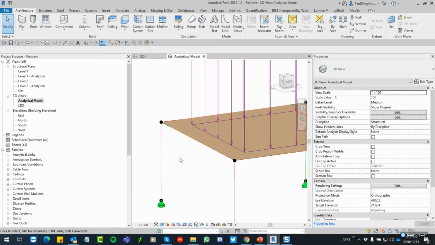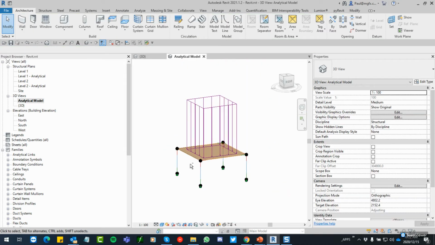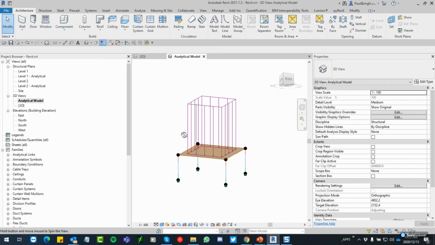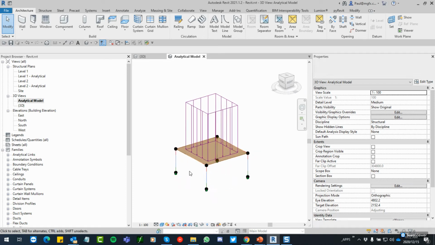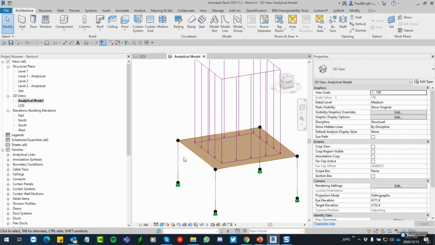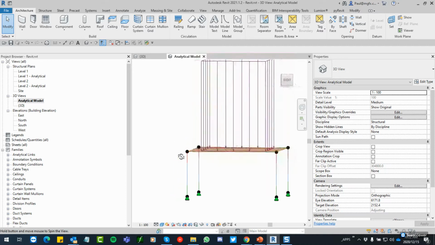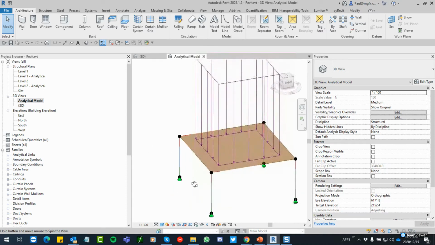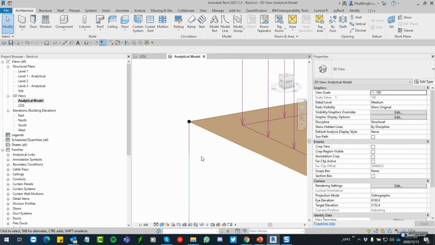And there's various ways in which you can work around specific problems with this model, but ultimately you want to set up a sort of a matchstick model that represents the physical model as closely as possible. It's never going to be perfect, and there's an engineering approximation, obviously. But this is the structural model. You'll find that you've got your columns. Within the columns, you'll find that you've got your nodes. Okay, so that is the Visibility Graphics override.